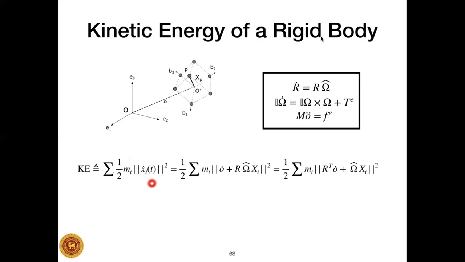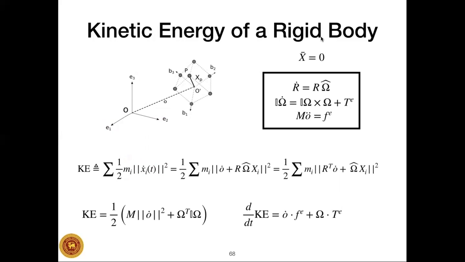Now let's write that down in terms of the body quantities. So you write this down using the body quantities, and then you just compute that. And what we find is that the kinetic energy can be written down in a very compact form using this. And then the rate of change of kinetic energy is given by this expression over here. And these expressions will turn out to be very useful when we are analyzing the motion of rigid bodies.